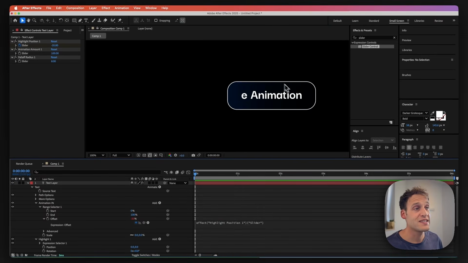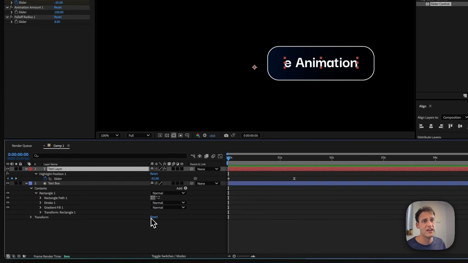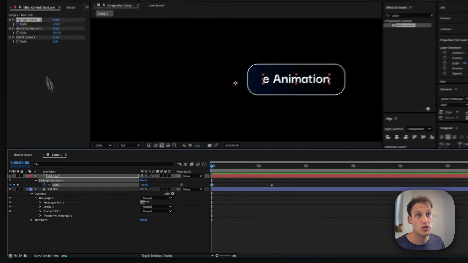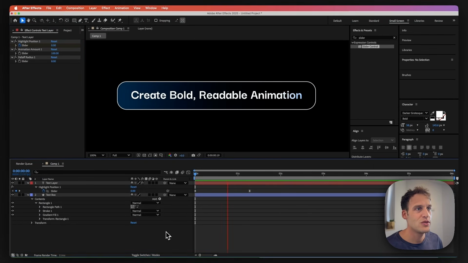Now what I am noticing is that this first word in here, since we have started the highlight position at -35, is actually bringing in the word earlier in here. So what I would like to do is actually go over the keyframes that I have done earlier, hit U on your keyboard, pick the slider, the first keyframe of the highlight position 1, and turn that back to 0 like that. And now you can see that working like that. Perfect. So now the basic animation is actually done.